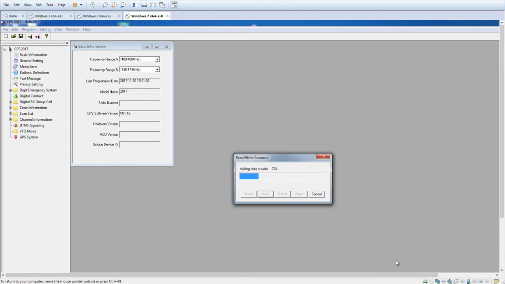So the Contacts CSV and the key tones, those two always get reset, where it turns the key tones on, and you have to cut them back off every time you load a codeplug on. And also the Contacts CSV defaults to off every time you load a codeplug on, so apparently they forgot to put those in the general items menu, I guess. Hopefully in the next firmware update they'll have those items in there.